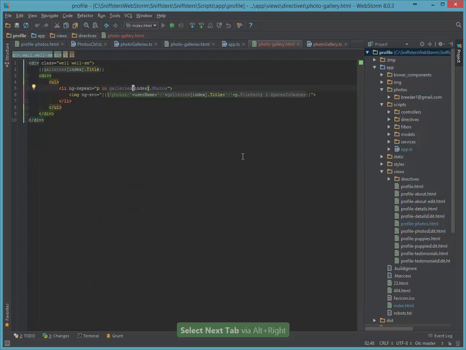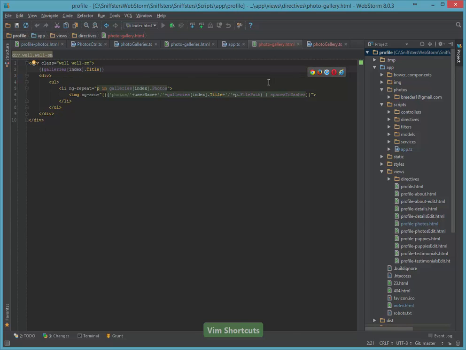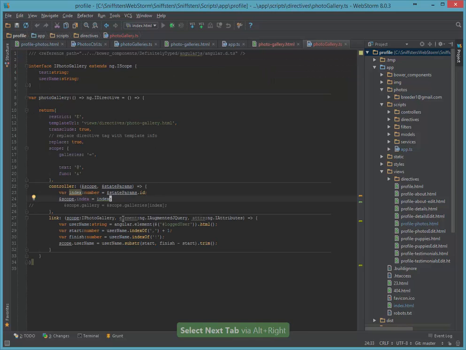And when we open photo gallery, we can see that we have a list of our pictures, and we also can see that we take our galleries by index, and in photo gallery title we created a controller that has two dependencies, scope and state params, and with state params we take our ID.